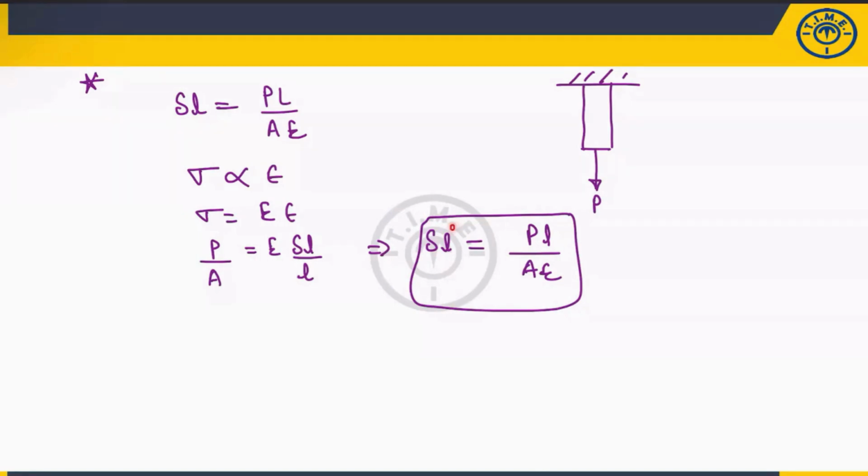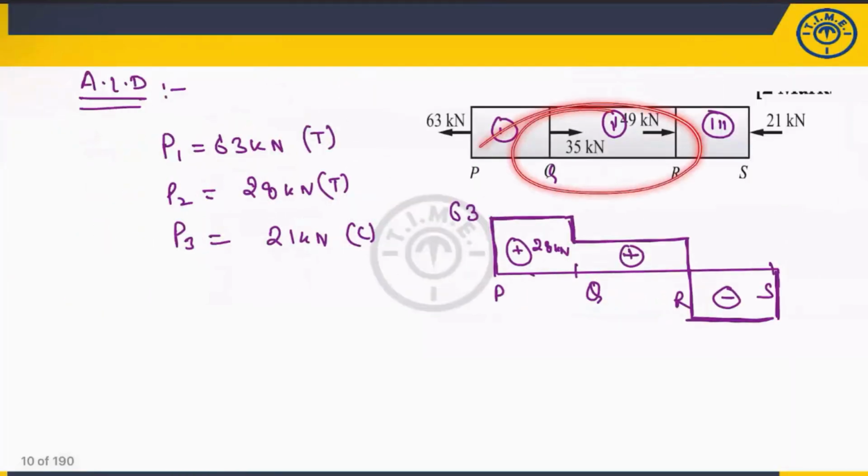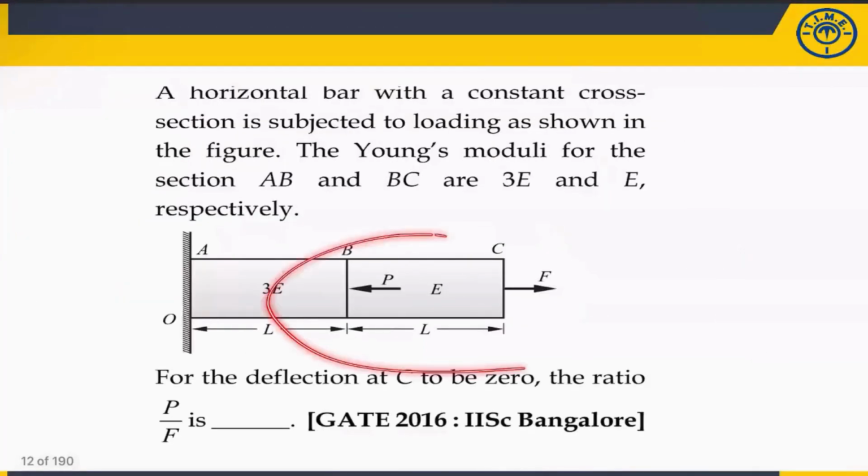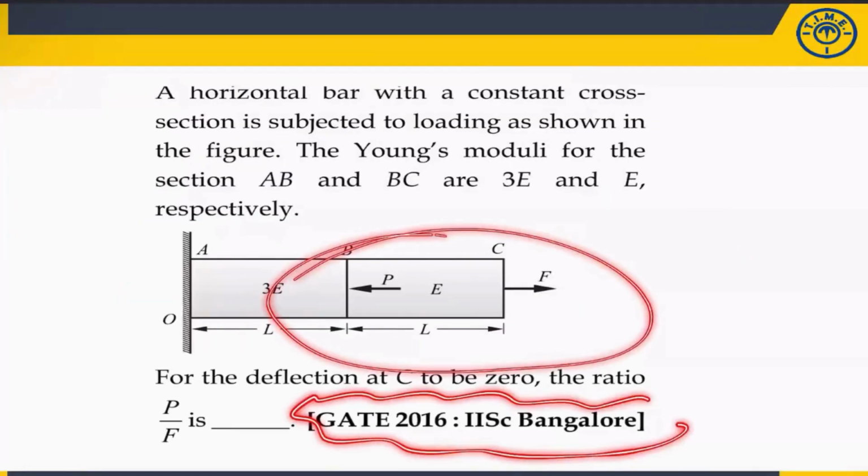So based on that, I will discuss one problem in which some condition is given, using the concept of elongation. In this same problem also, if the dimensions are given, you can calculate the change in length also. But how? I will discuss. Now, this question was asked in GATE 2016.